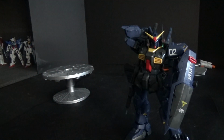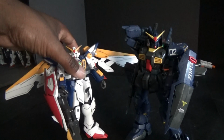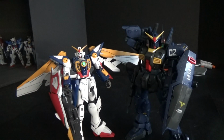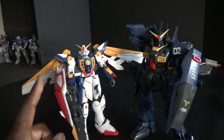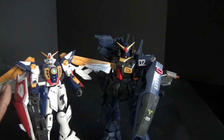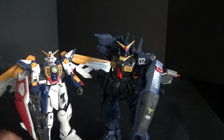Let's see how he fares up against another Master Grade. Do I have a Master Grade I can actually grab a hold of? Probably not. I'm just gonna grab one of my Wing Zeros, because I got more Wing Zero model kits than you can shake a stick at. So right here. I guess the version 2s are bigger than the regular Master Grades, because this is the regular Master Grade, not the Ver.Ka. I don't think this is the Ver.Ka, because I haven't built that one yet. So this is the regular Wing Zero, and that is the version 2. So maybe version 2 Master Grades are just bigger. Maybe that's why they're versions 2.